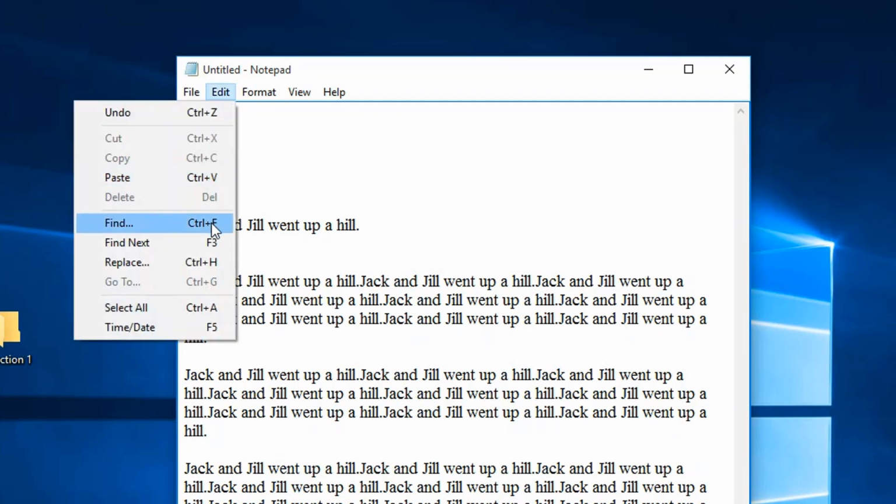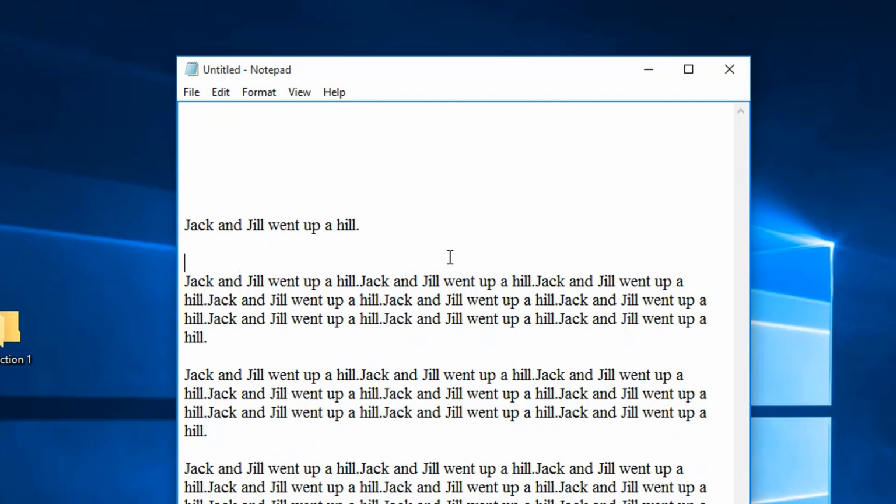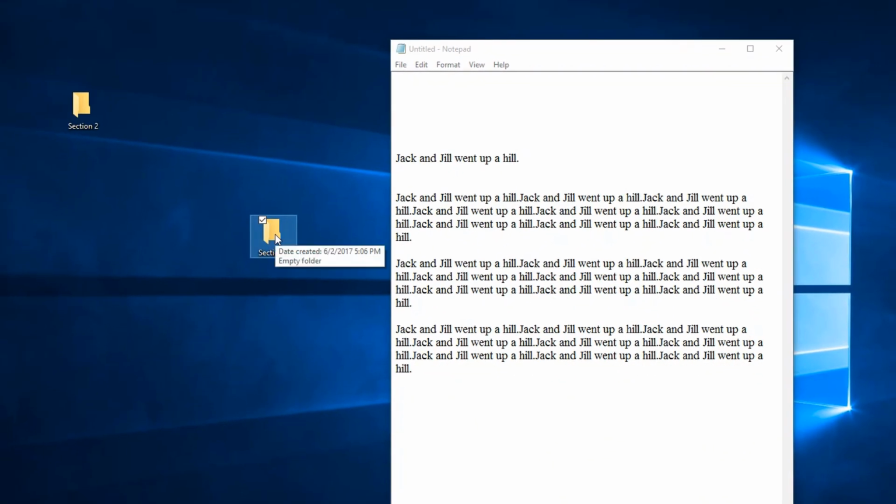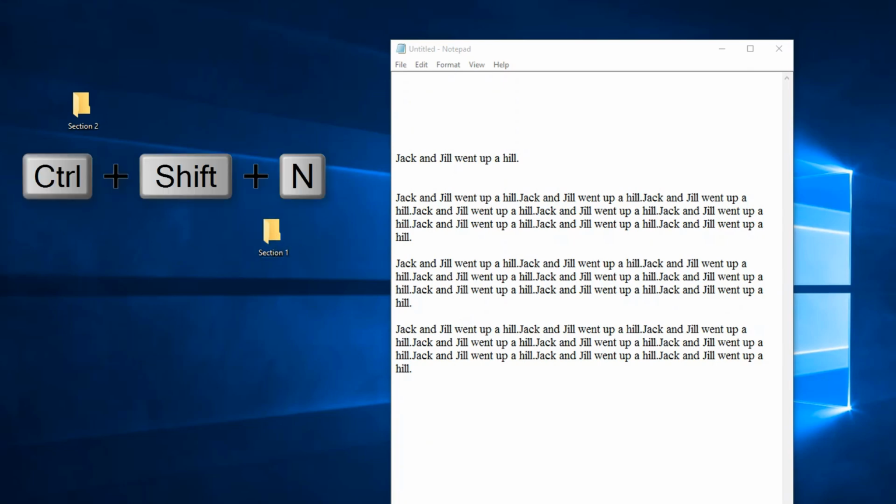So you can see various shortcuts on the side here as well. And in a lot of programs, if you'll notice, these extra symbols where it says Control plus and then letters or another symbol on your keyboard, all of those are shortcuts. So we have utilized our copy and paste shortcut. We have created a new name for our folders with F2, and we've created a new folder by using Control, Shift, and N as well.